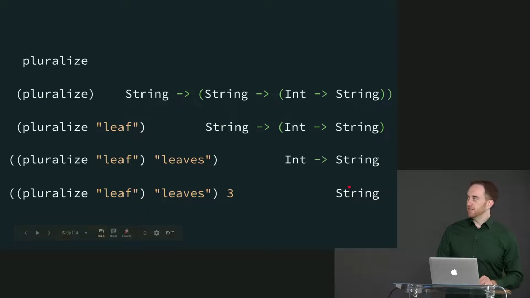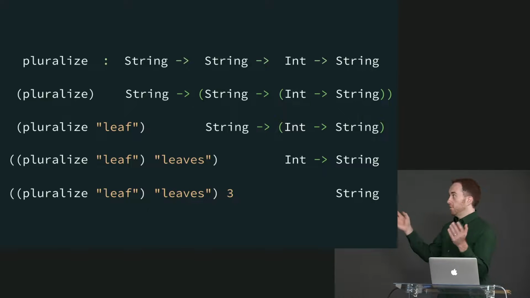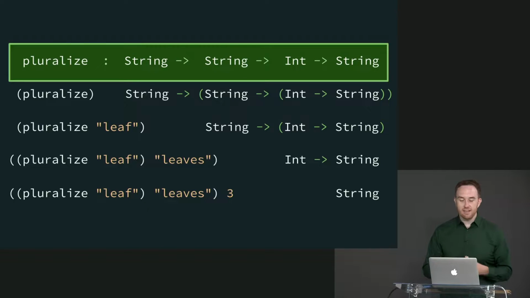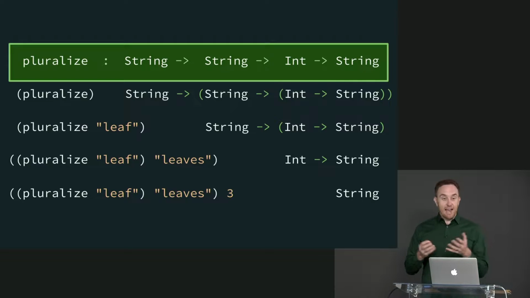And what if I told you that when I just have pluralize by itself, you just don't need those parentheses in the type annotation? The reason that we annotate it like this is essentially that either of these is perfectly valid. And in fact, if you want to annotate your types like this, Elm will allow it because it's accurate. It's just that this looks nicer, so people tend to do it without the parentheses. And they mean the same thing. So that's why this is sort of the canonical way of writing this. But it's actually also really the only accurate way to write it, because this actually is what's going on.